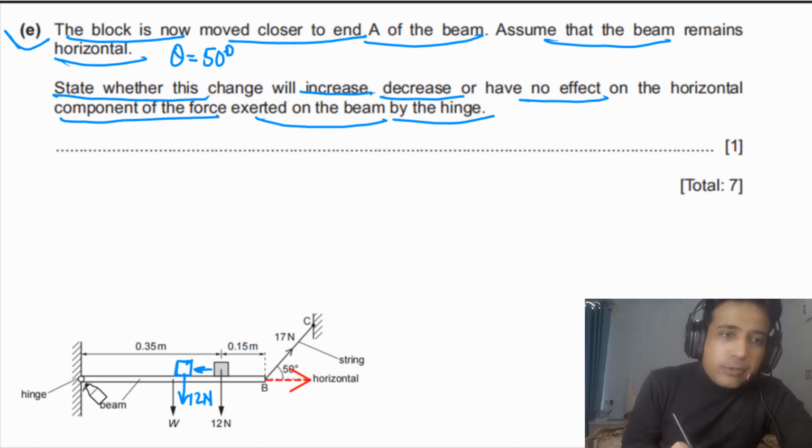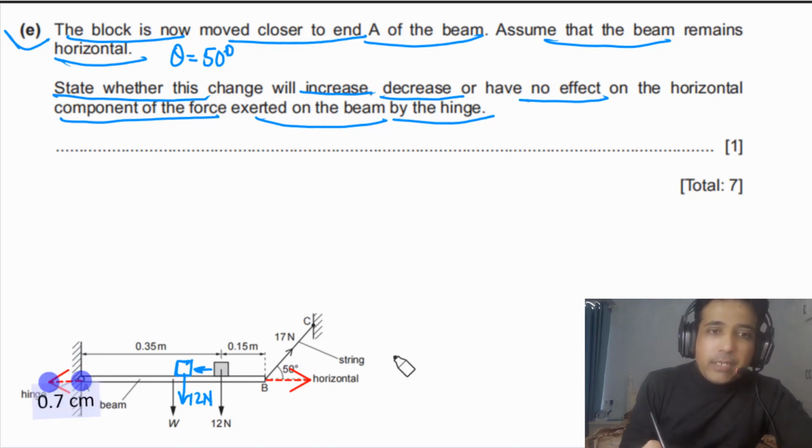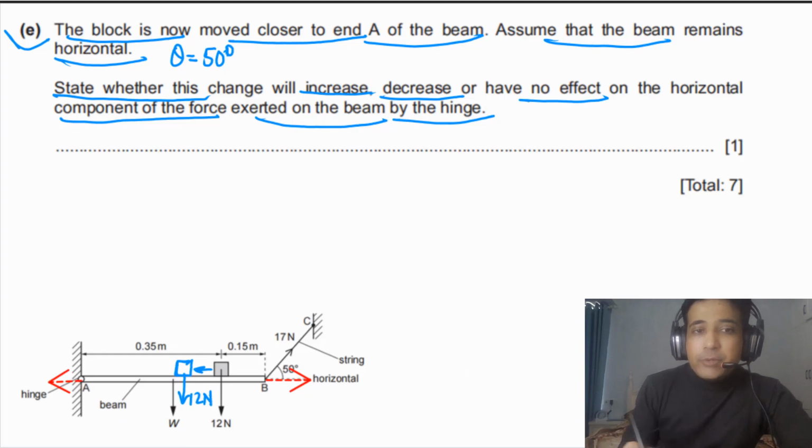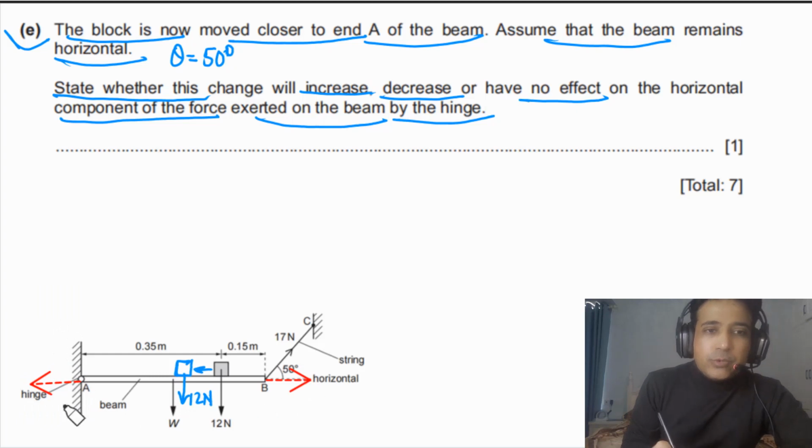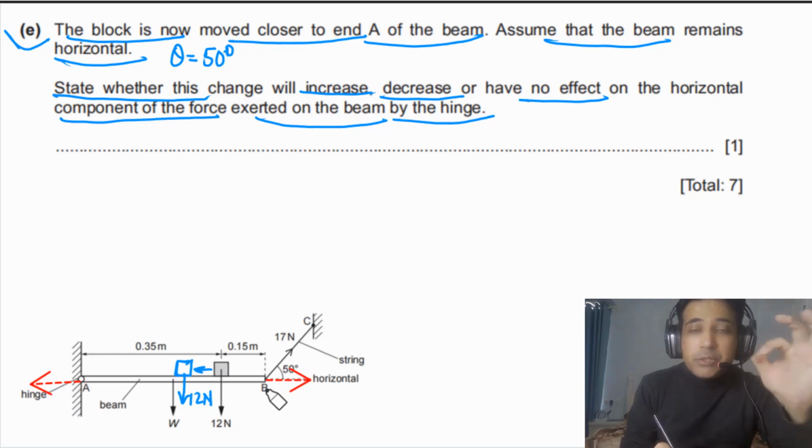So it means that there is a component of hinge force that is acting to the left. And these 2 components have to be equal in magnitude. So let me draw this arrow again so you can compare the length of these 2 arrows. The length of these 2 arrows have to be the same because the beam is in equilibrium. So along horizontal, there is no net force. So these 2 arrows are equal in length, meaning they have the same magnitude.